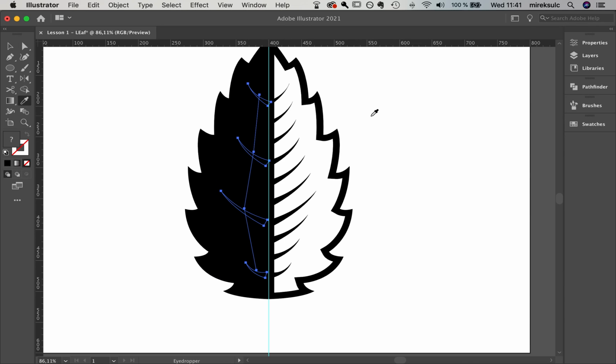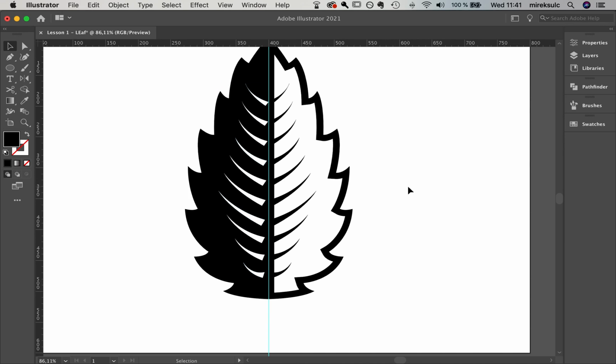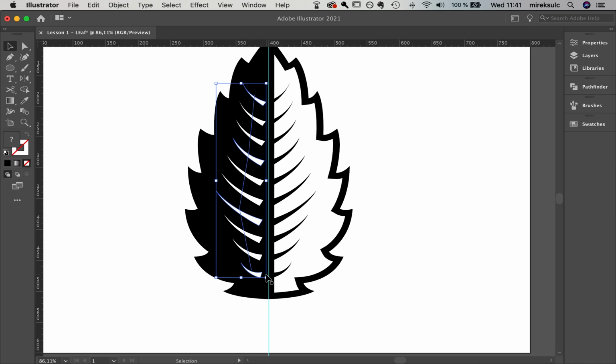Just to change the color, I drop the white color. You can see that it reflected pretty nicely, but we have this jagged edge.